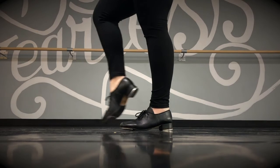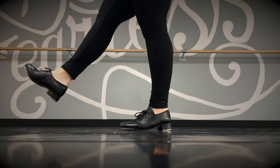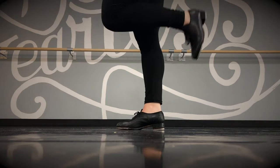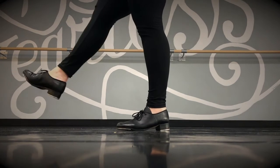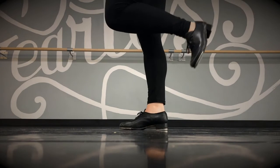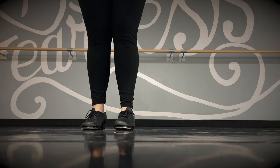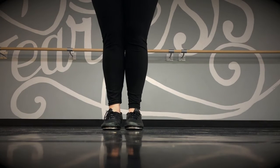Remember that we use the ball of our foot to do our shuffles. We say brush, spank, step, switch. Brush, spank, step, switch. Good. Once you feel confident in your shuffle steps, why don't we try shuffle hops?